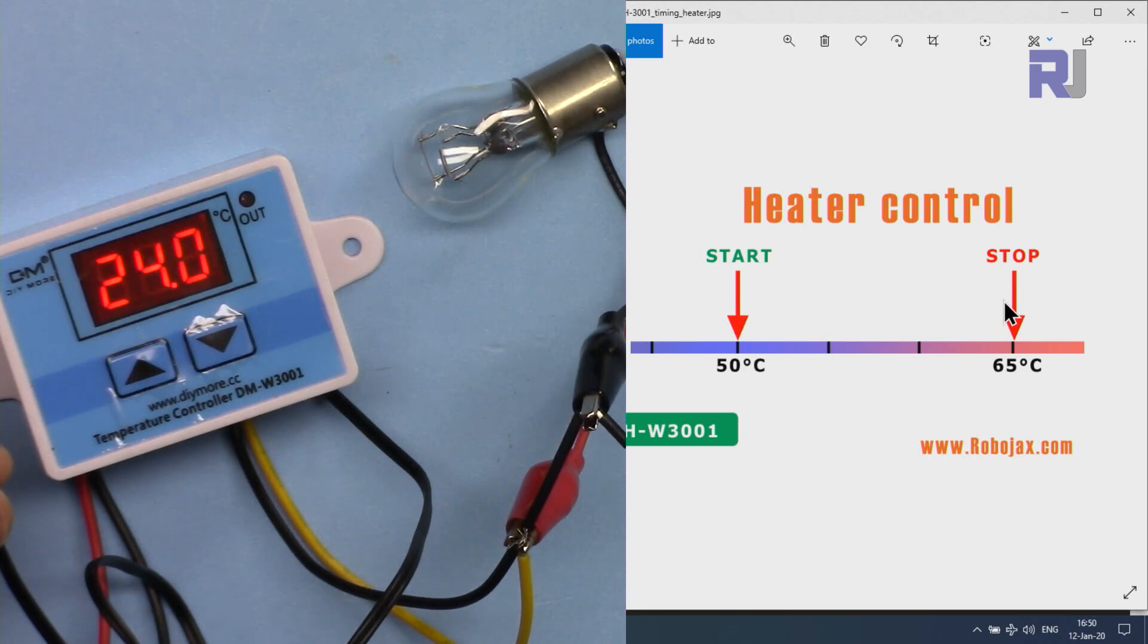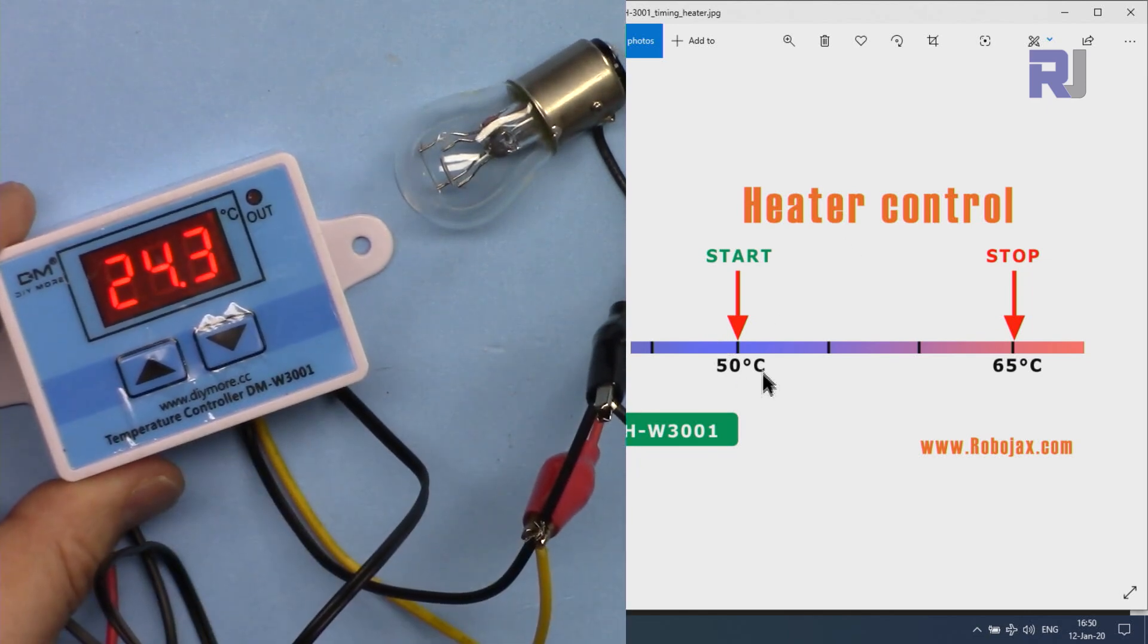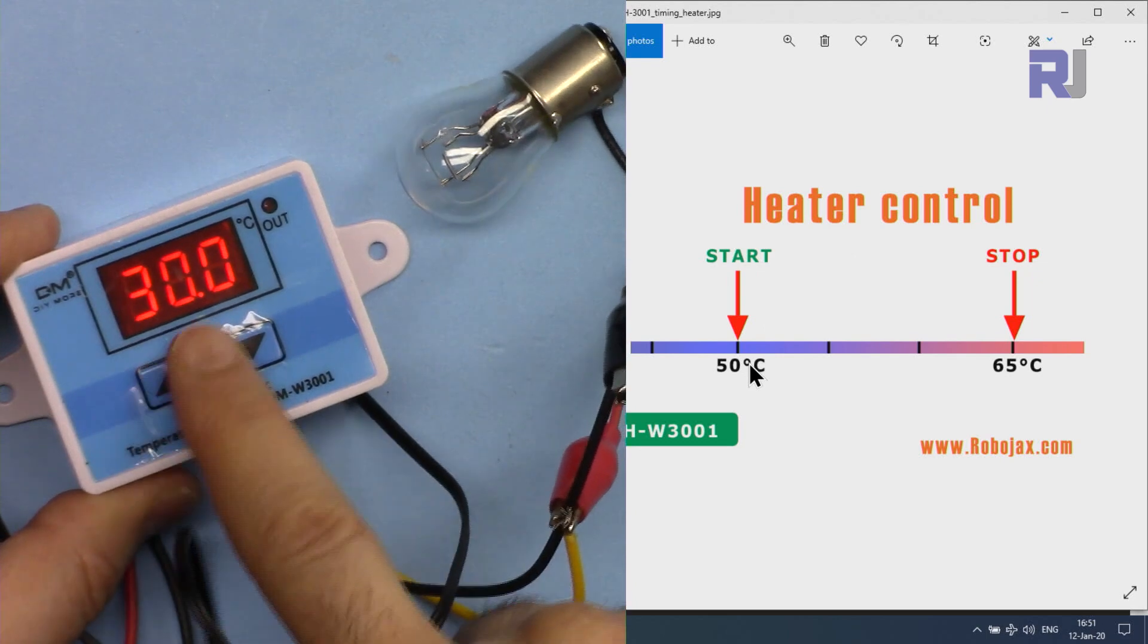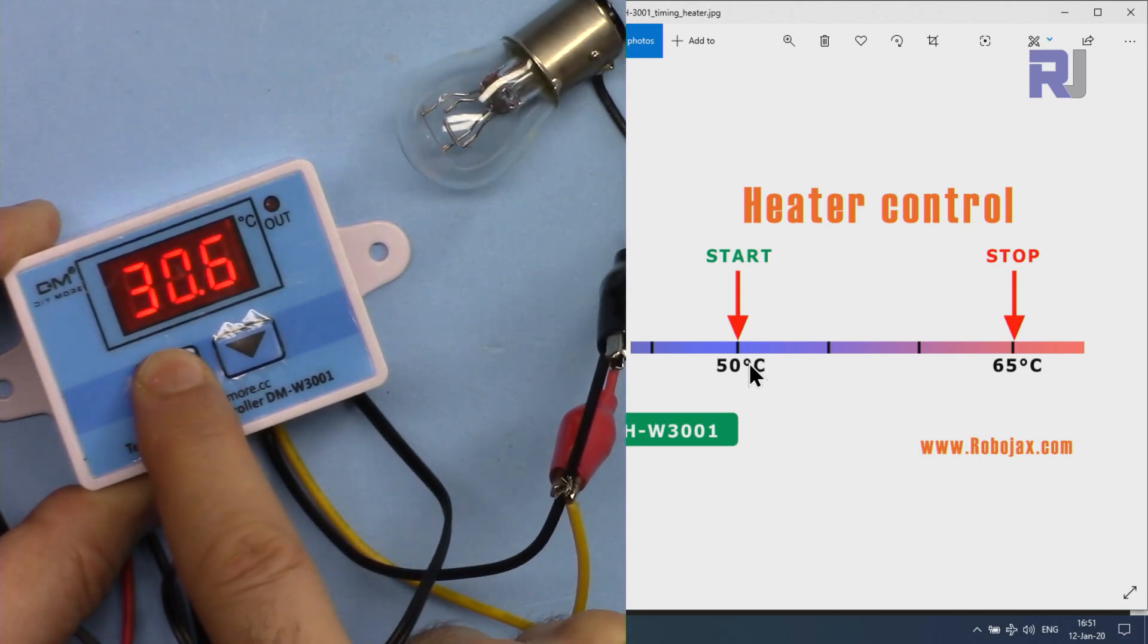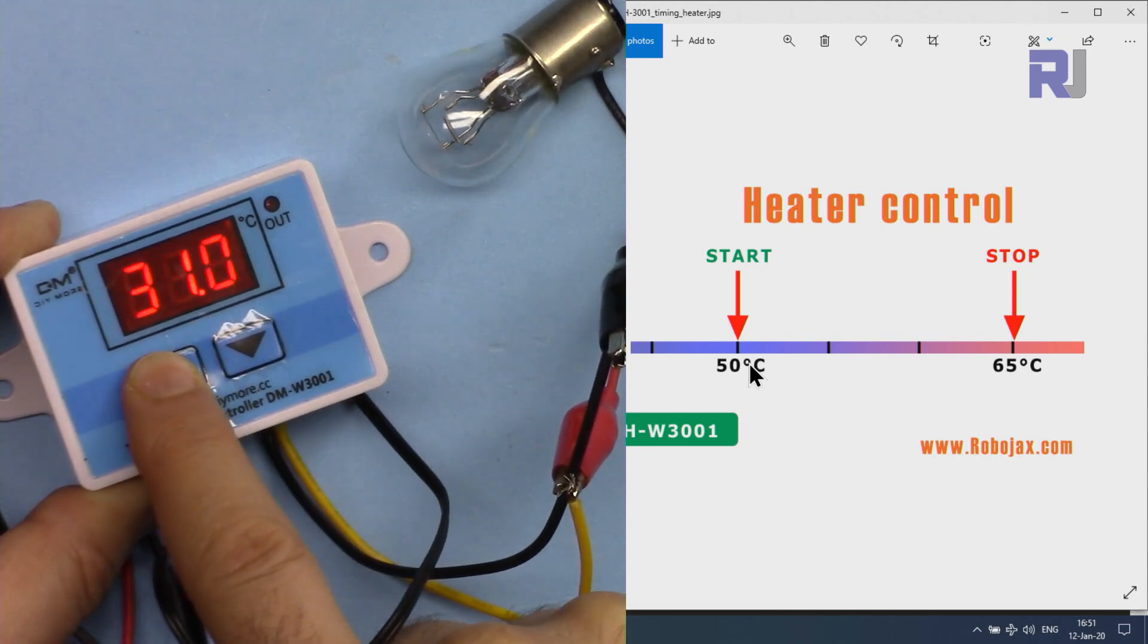If you want to keep it hot it will heat up and it will not allow it to go beyond the limit. It will stop at 65 for example in our case, and the heater will stop. Then the temperature will decrease slowly. When it reaches 50 again it will turn on. Now let me set the start to 50. Press this, it is 30, press this and then hold it again. It will blink after that. You can increase it or maybe hold this so you can go faster.